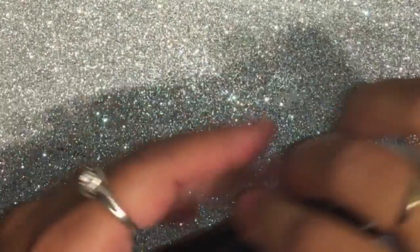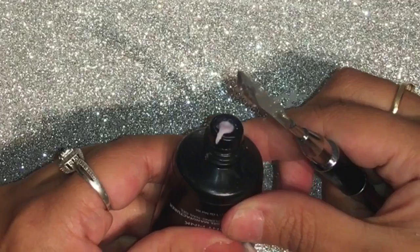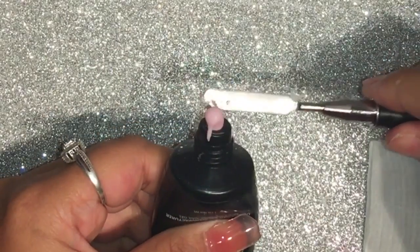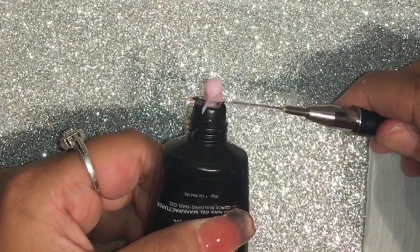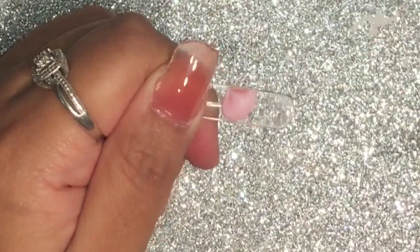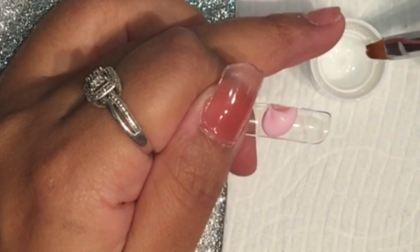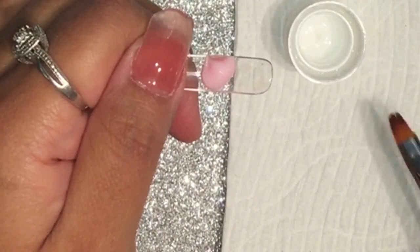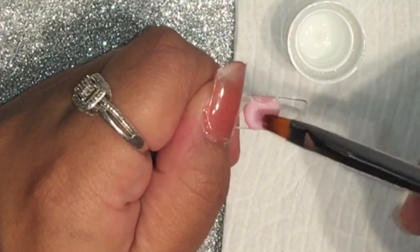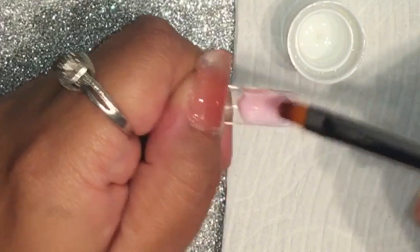That's the only issue I had with this, but I do like using this with just a regular tip, and it cured just fine. I'm not sure, maybe it was just the dual form that made it happen, but I cured this for the whole amount, which is 2 minutes, and it cured all the way. If you flash cure this, make sure you finish curing it, because it might be hard on the outside but still wet inside, and you don't want that. So make sure that you cure it.